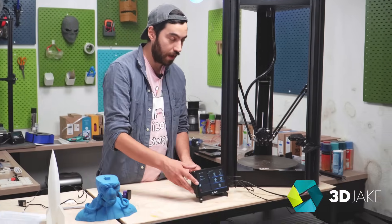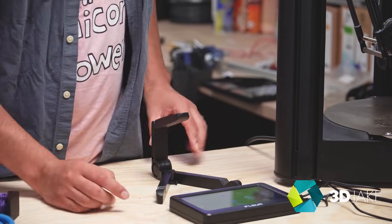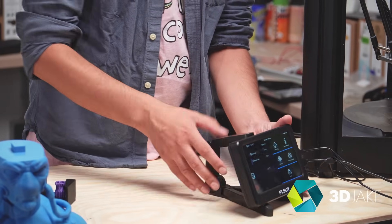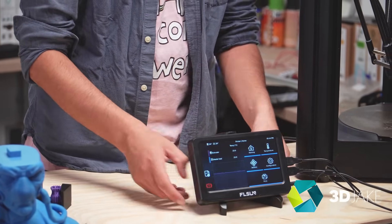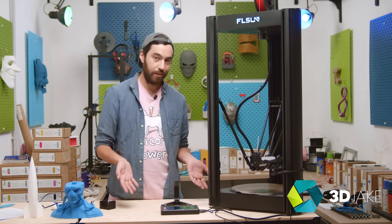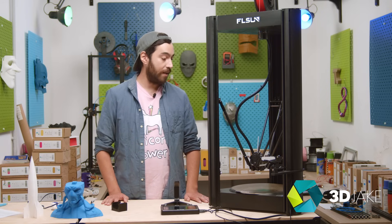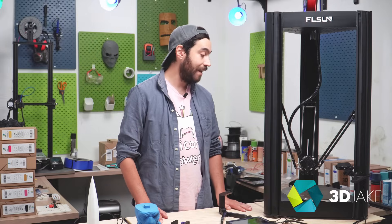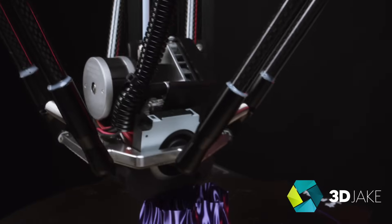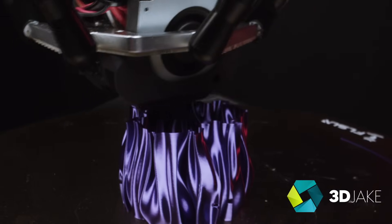Regarding the holder, I hate it — I just use it without it in fact. The SR used to have a magnetic holder for a small touchscreen which was really cool, and I guess they didn't do it with this because it's much bigger and has a delicate Klipper board in it. The printer does of course have a 32-bit mainboard. You can't hear the stepper motors move at all, but I can hear the part cooling fans because it does have dual part cooling fans, which a high speed printer does need. It is comparable to any other printer that has dual part cooling fans though.